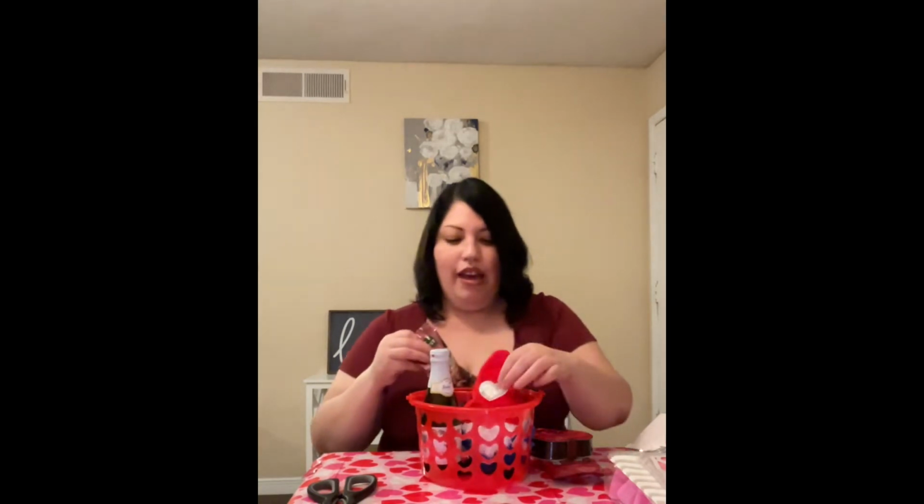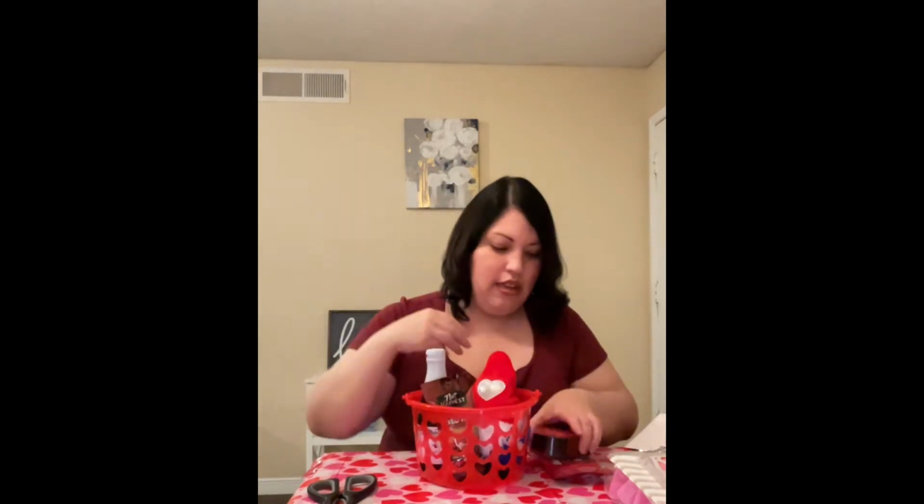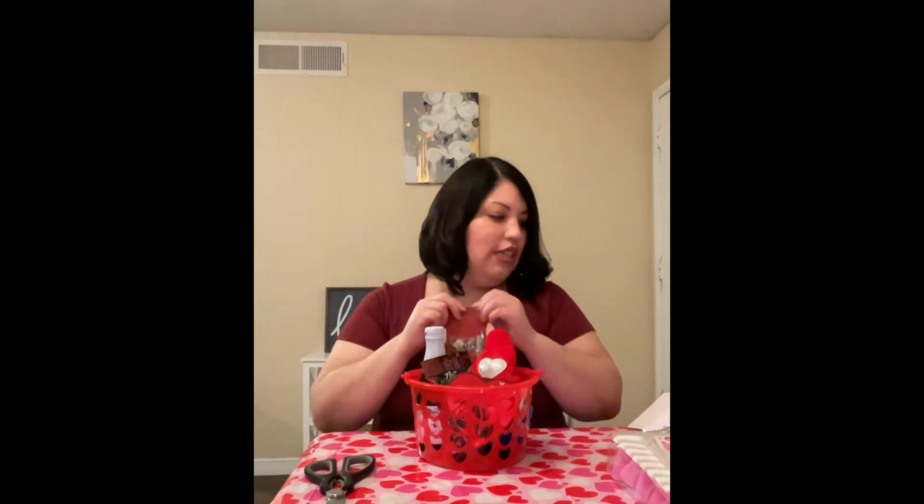So we have our gnome, we have our apple cider, I have my assortment of nuts, and I have my heart-shaped box. And you can also put these in there. You can take them out of the package, or you could choose either or. Either you put your heart-shaped chocolate, or you could put your dark chocolate, or all. They do fit. You can do this. And this is the final product.